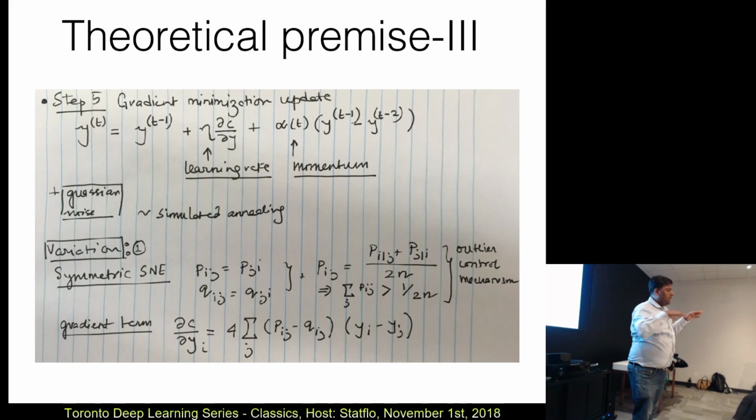When I explain the t-SNE part, I will explain this, so I don't want to give away the fun of it. Let's go to the next slide, I will come to that part. But this is something interesting. You have to look in the paper at why somehow outlier control is done with the symmetric SNE. I am not sure.